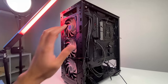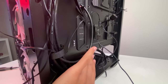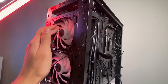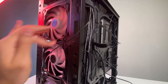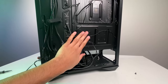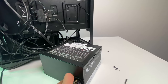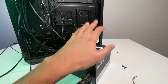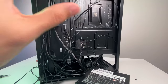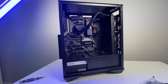Now I'm connecting everything for the AIO, managing the cables with the Velcro straps, and attaching the addressable RGB that comes included with the case. Then I'll mount the power supply underneath. This is a simple 500W power supply I had lying around — more than enough for this system. Sadly it's not modular, so it's a bit of a pain to hide all the cables. But it'll be a good test to see how wire management handles it.